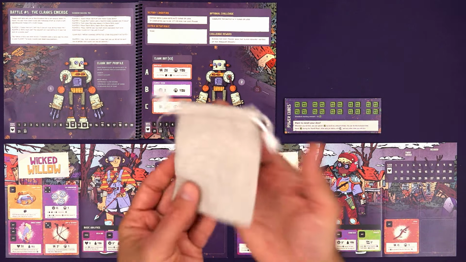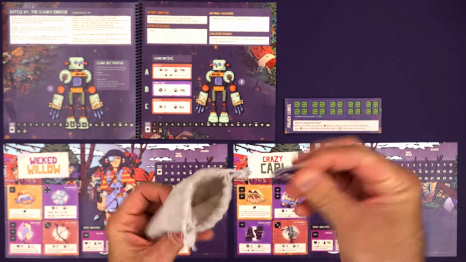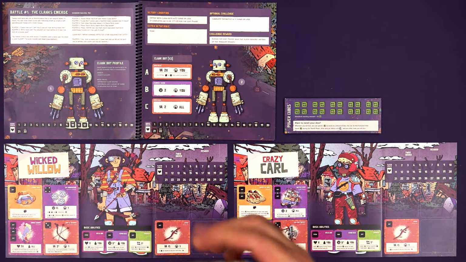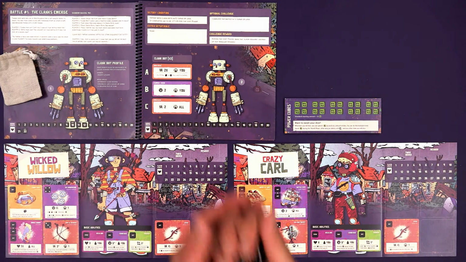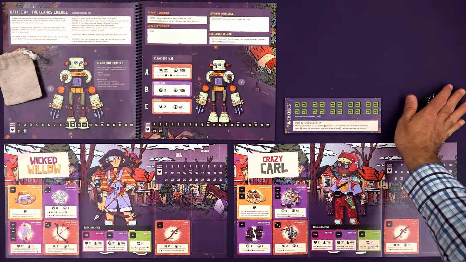I'm going to then place out this little baggie here. Inside this bag there are tokens that say A, B, and C, and those are going to activate the baddie's abilities as we get into gameplay, so I'll just throw that over here and I'll pull that on as needed.